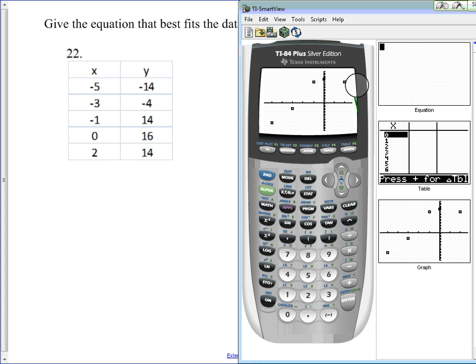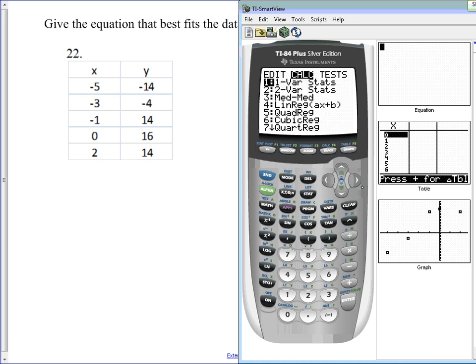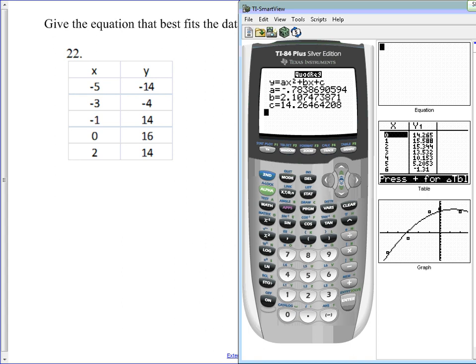And so if it's a parabola, the name of that family of function, as we just saw a few slides ago, was a quadratic. So we go to Stat, and we come over to Calc. And it asks us for all the different regressions we can find. And we're going to find the quadratic regression. The only extra pro tip here is, you don't have to do this, but it's kind of fun, if you go to F4, you can actually have it write the equation in for you. And so we go to calculate, and this is our equation.